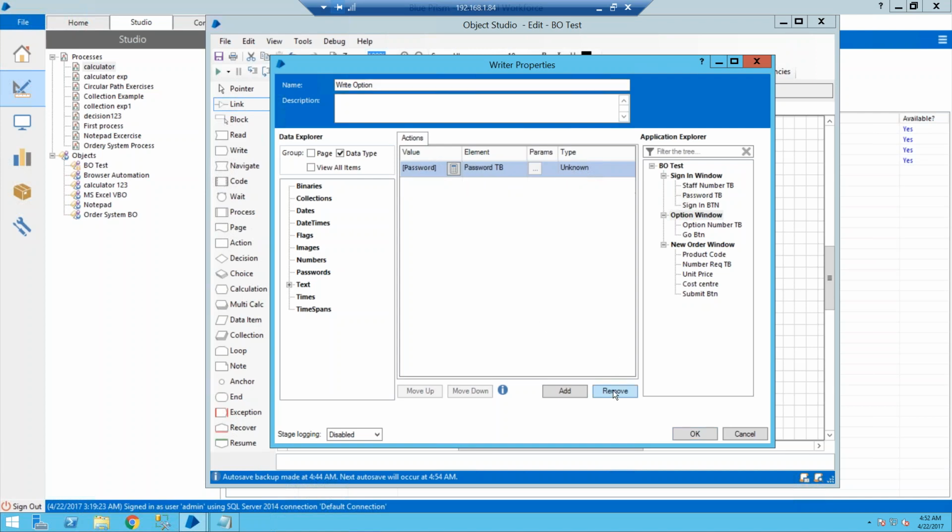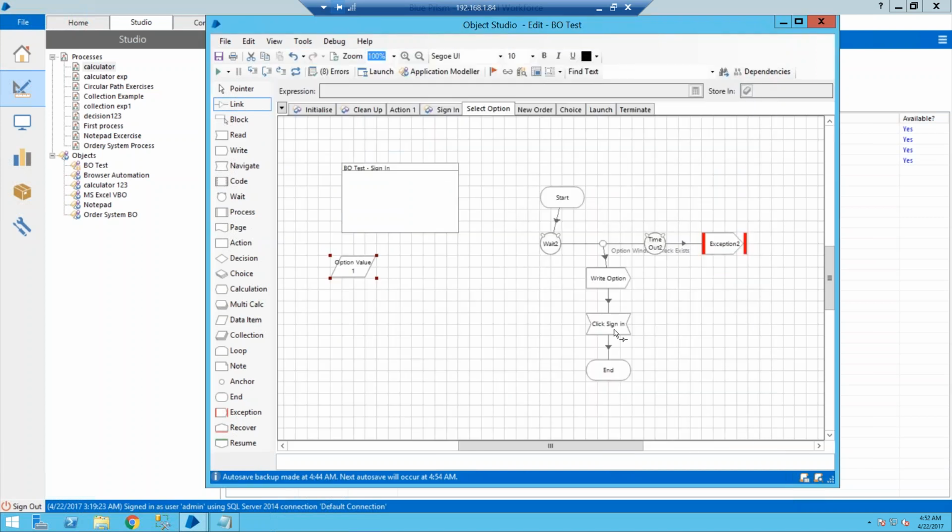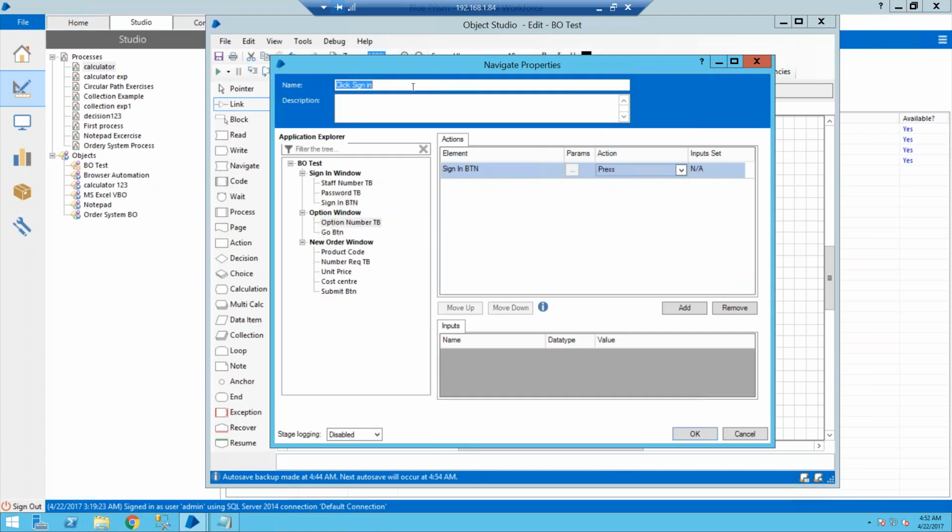I don't need two things here, just one. I'll change this element to option TB and pass the value from option value. Click on OK. Now I have to click on the go button. So click go. This is my go button from the option window. Just drag it and press.